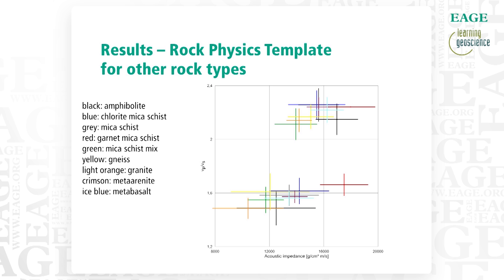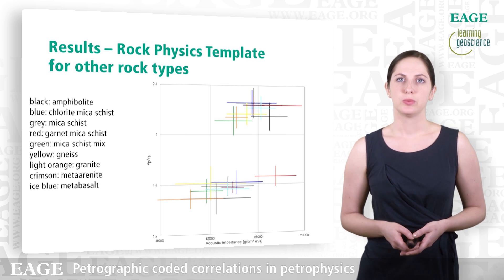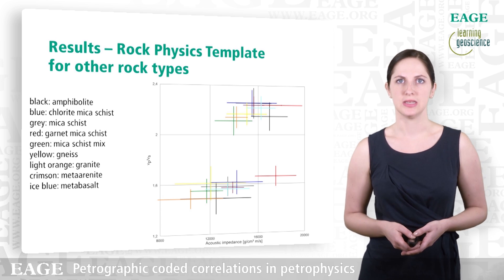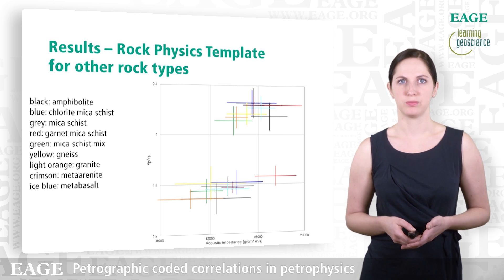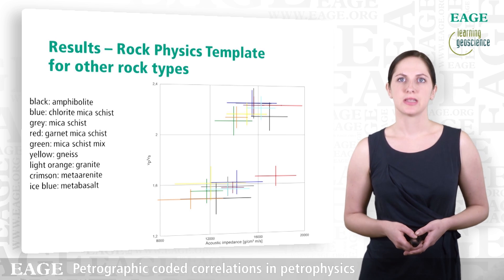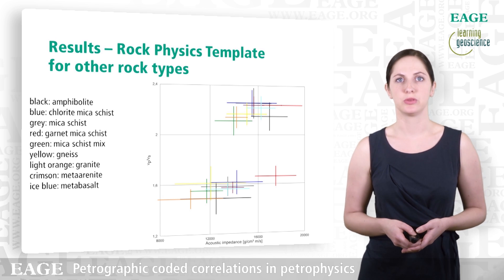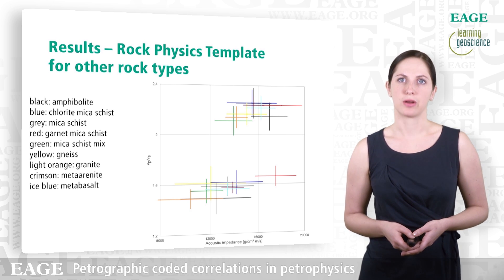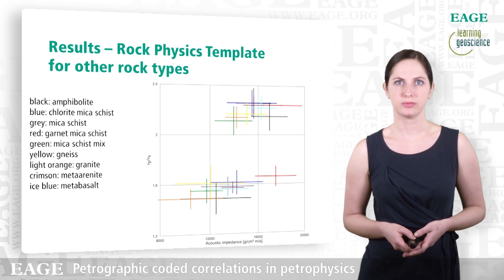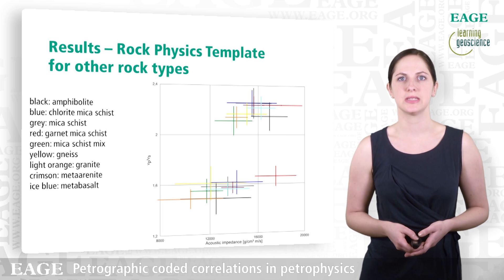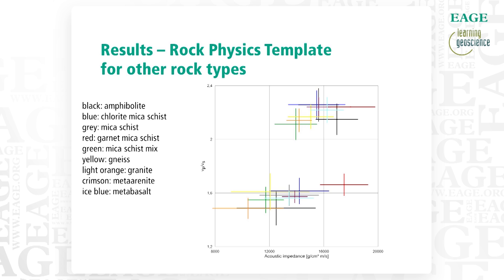The last plot shows the first data focusing on magmatic and metamorphic rock types, which are mainly important in geotechnical and geothermal projects. We used the rock physics template to see a clear separation between the different lithologies using the petrographic code. The data separation in the rock physics template delivers a clear separation between dry and brine-saturated data, and this separation is strongest for the Vp/Vs ratio as expected. The acoustic impedance has a bigger influence of the mineral properties, which is normally more sensitive with respect to lithology. This plot leads to discrimination also concerning the different lithologies, and we are focusing on further work on this topic.